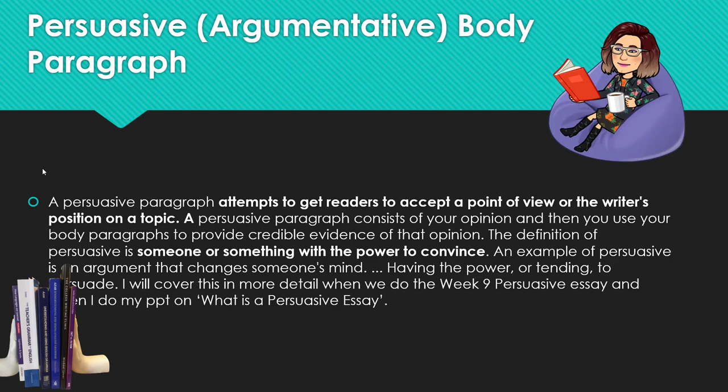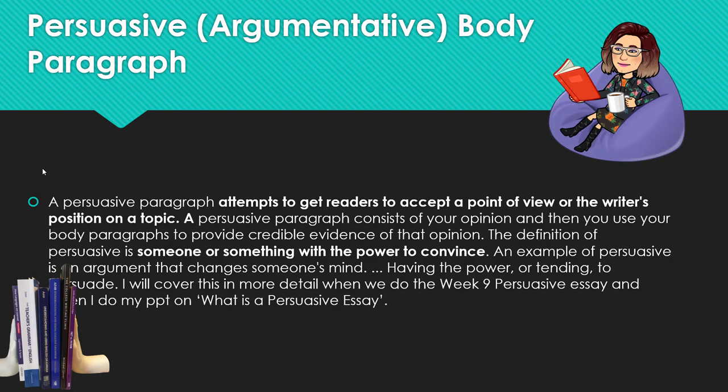That was the expository essay. Now we're going on to another, different kind of paragraph altogether: the persuasive body paragraph. This one we're going to do in week 9, where we're going to write a persuasive post, totally different from our essay 2. What is a persuasive body paragraph? A persuasive body paragraph attempts to get readers to accept a point of view or the writer's position on a topic. A persuasive paragraph consists of your opinion, and then you use your body paragraphs to provide credible evidence of that opinion.